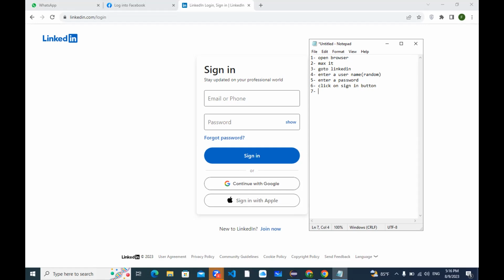You see, wait and watch. Now step number 7. Till this point, you have to come. Do not close the browser. Whatever you open, that's totally fine. I will copy this, save it, and paste it in the chat box. This is the algorithm or test case that we need to apply on the LinkedIn sign up page.